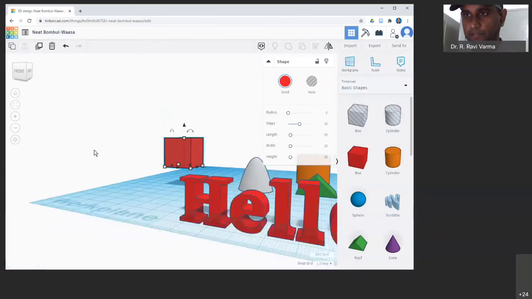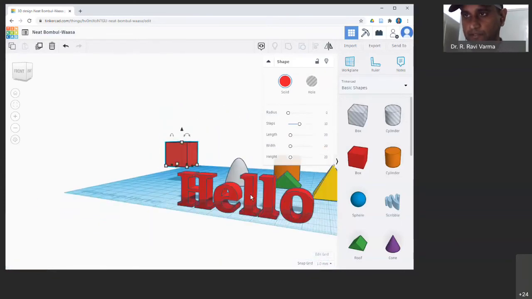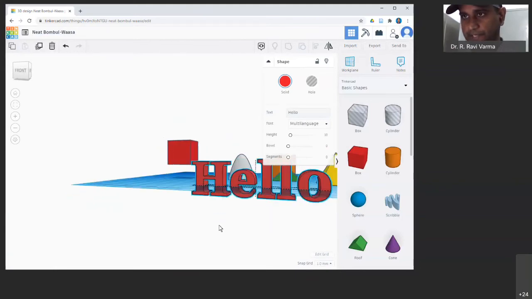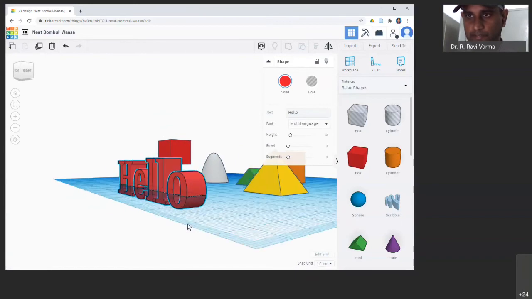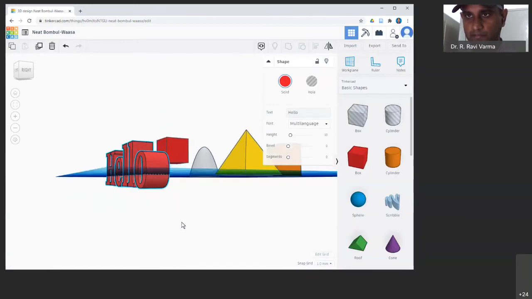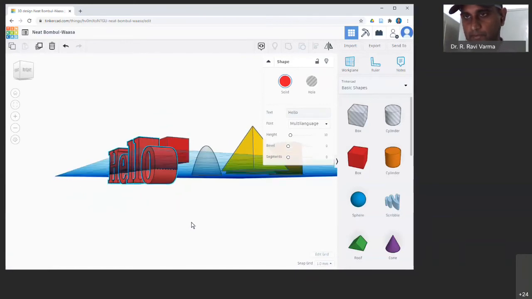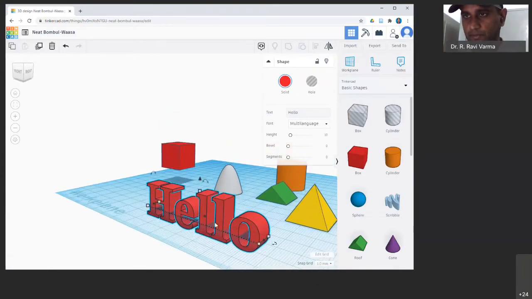Let's try it with this object, this text that we created, hello. Remember, earlier I rotated the hello text, and it is below the work plane. It is below, so I want to bring it up. So click on the object, and remember there is that cone.